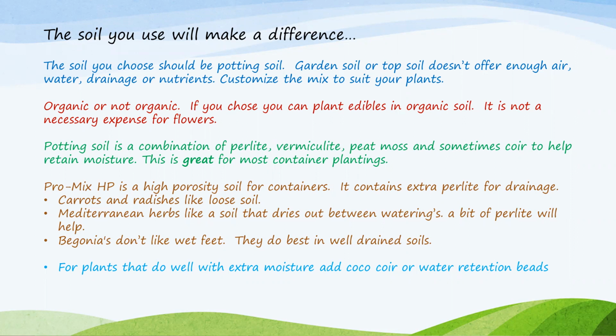And then ProMix HP is a high porosity soil for containers. It contains extra perlite for drainage. Carrots and radishes like loose soil. Mediterranean herbs like a soil that dries out between waterings, so a bit of perlite will help. And then begonias don't like wet feet, so they do best in really well-drained soils, which would have a little extra perlite in it. And then for plants that do well with extra moisture, you can add some of the cocoa coir or the water retention beads to help hold in moisture.